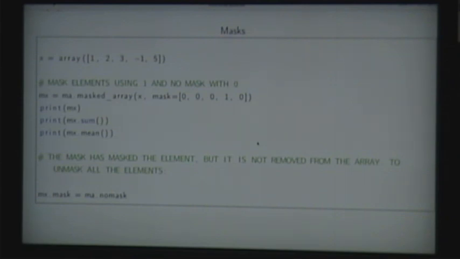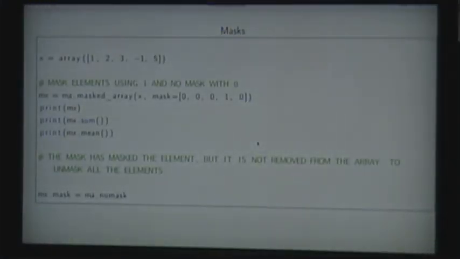The array is created. And now we will mask the array using the function ma.masked_array. Here we give the array that we want to mask, which is the one that we have already created.